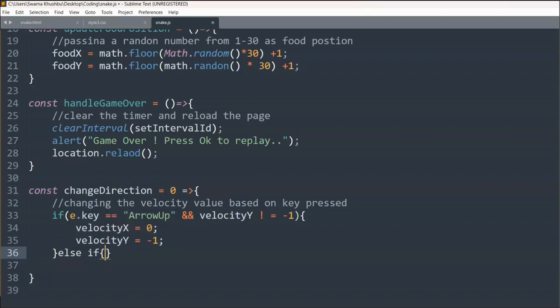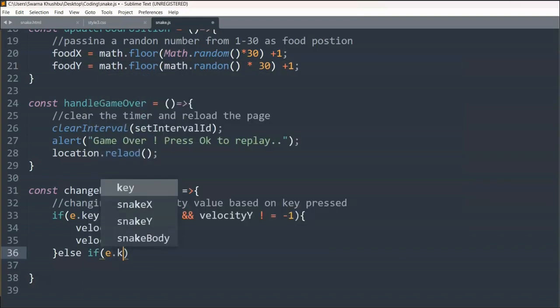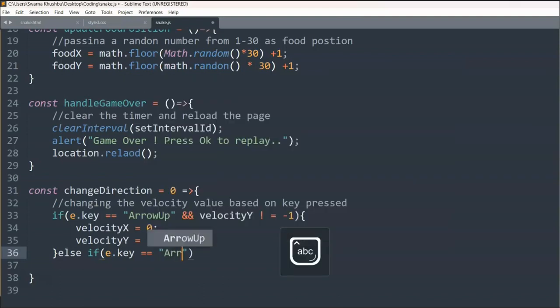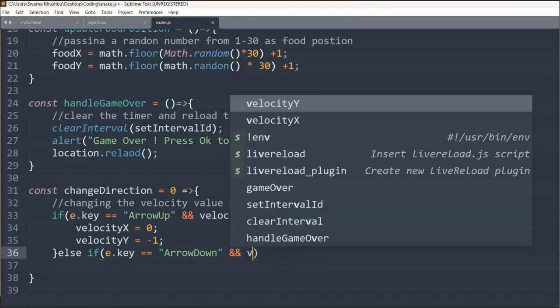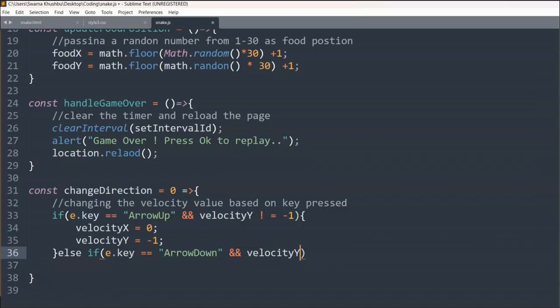So else if, let's take the condition over here as e dot key will be equal to, let's say we take arrow down. Okay, now if it's going down, then again the velocity y will come up in the place. So we'll write velocity y and it should be not equal to -1. So then only the condition will be satisfied.